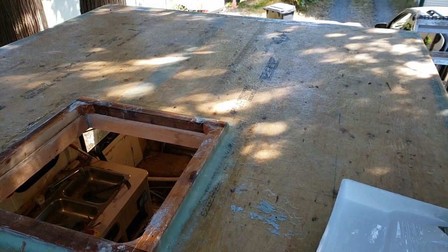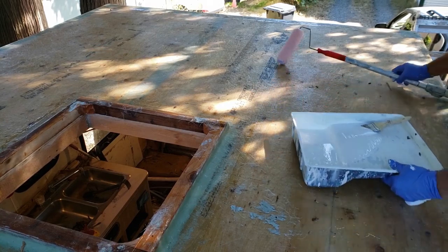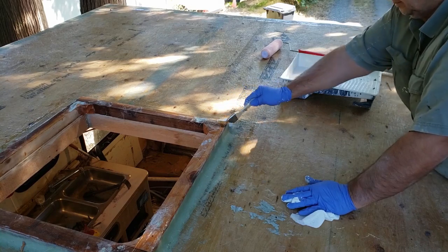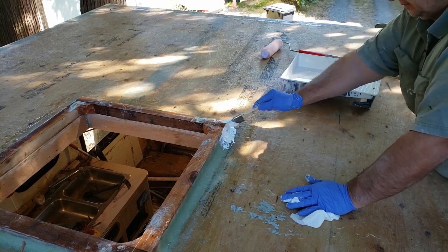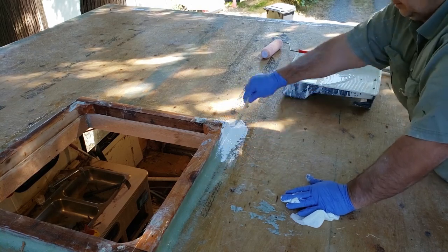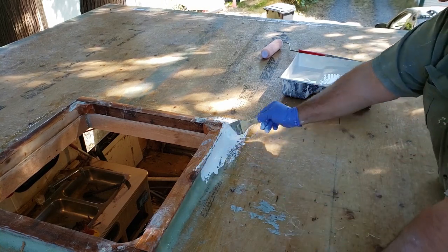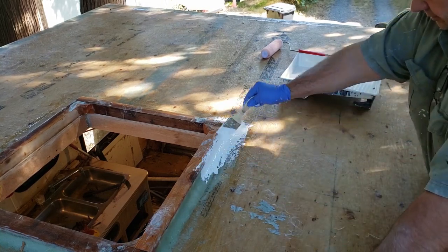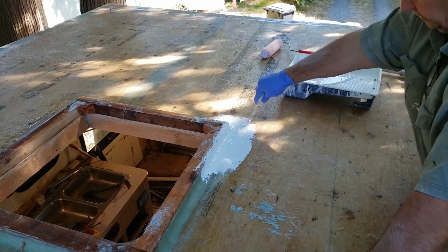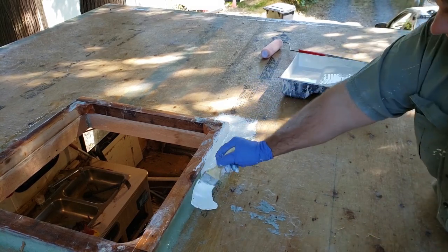Now we're all ready for the gel coat. So we blew all the deck off and swept it, and if there's any areas that needed a light sand, we'd sand it. You may think that blue by my hand there is above the deck, but it's not. It was some holes that were filled with the bondo underneath, and it's quite flat. So the first thing we do is coat the edge of the openings, the skylight openings, or any of the well openings, and then we'll move to the front and move back.